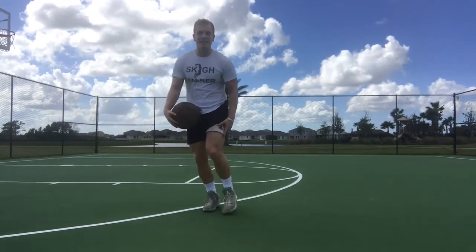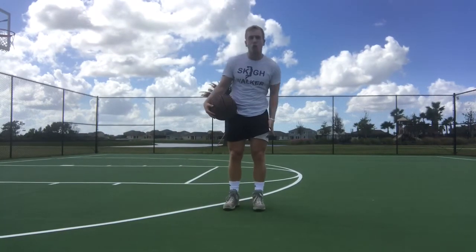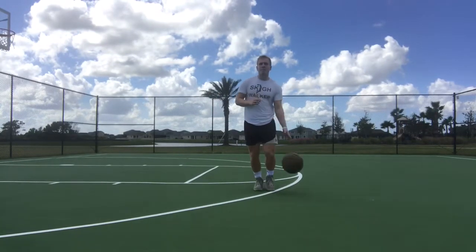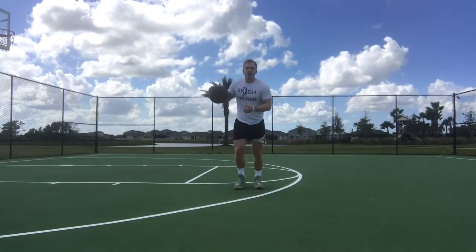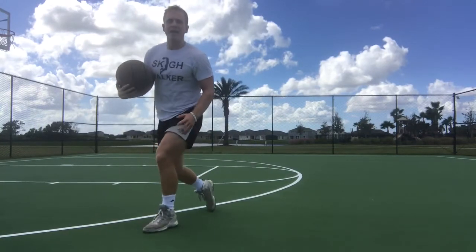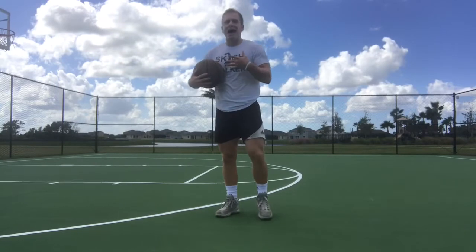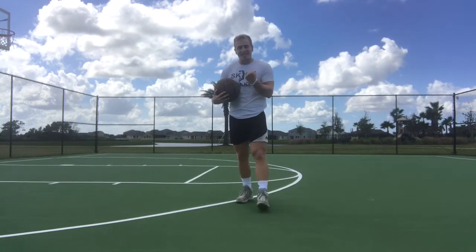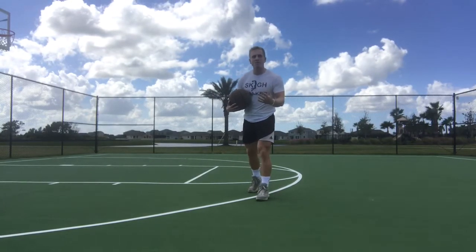But you see how by keeping my legs underneath me, keeping my hips square, and again, underneath me, I can make whatever move I want. So I can be here and change my mind and drive right past him. You see that? It's real quick. And that's that hesitation stuff. When you can learn how to keep your feet under you, keep your hips under you, stay tight, and stay disciplined, then that's when your feet get quicker. That's when your movements get quicker.